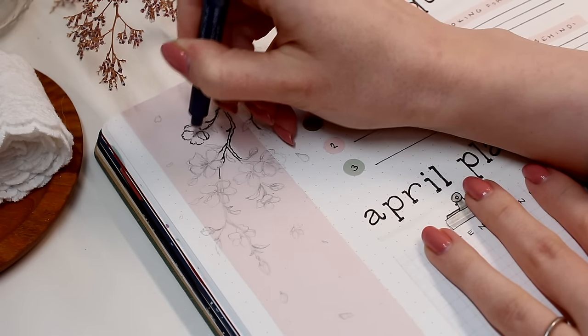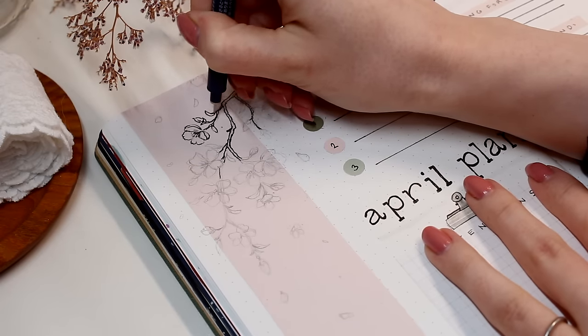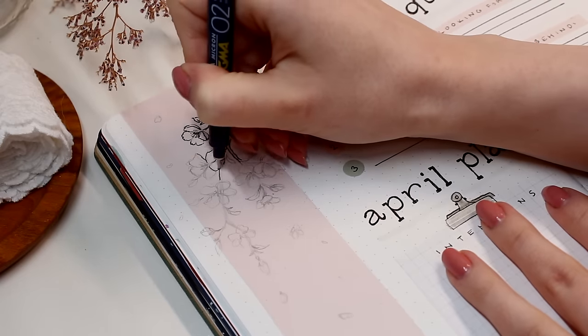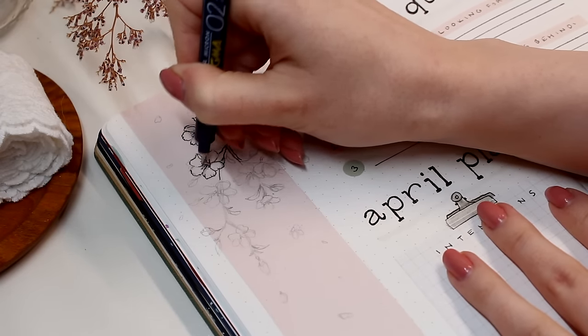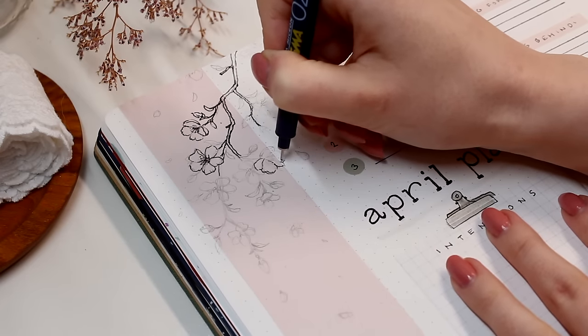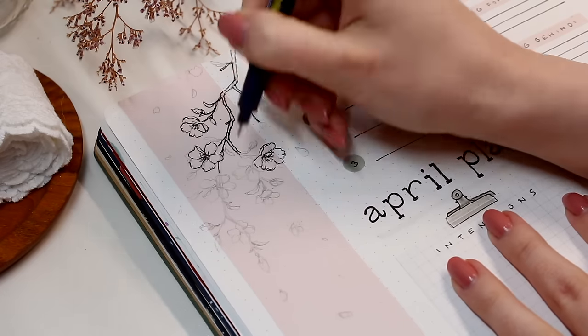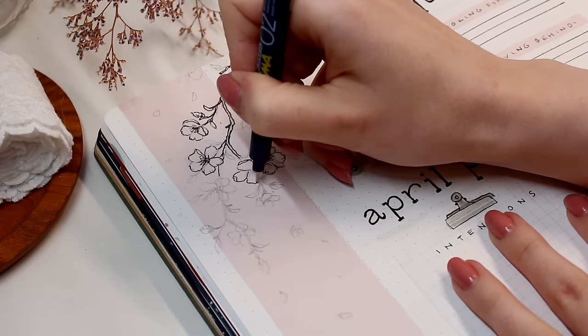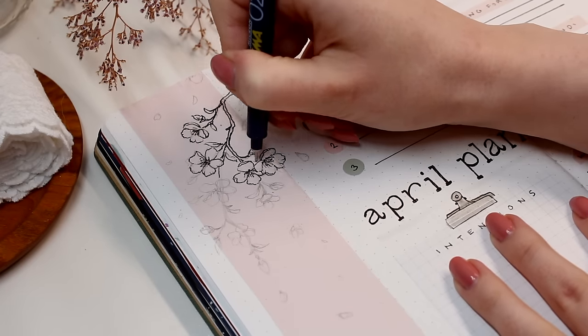I used a similar style as in some of my spring products, and these flowers and branches are probably more complicated looking than what they actually are to draw. Having a good sketch underneath will definitely help you out, and I would maybe advise you to start with more basic flower shapes and worry about the extra folds and side angles when you feel comfortable drawing some of the more basic shapes.